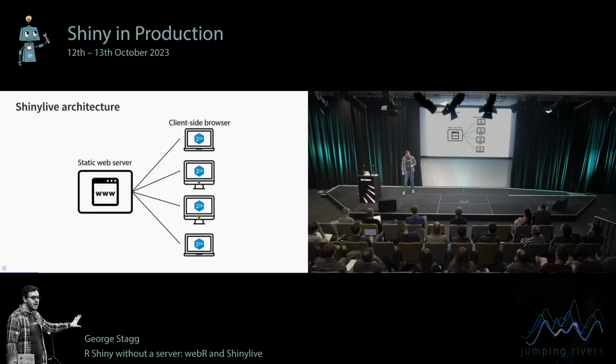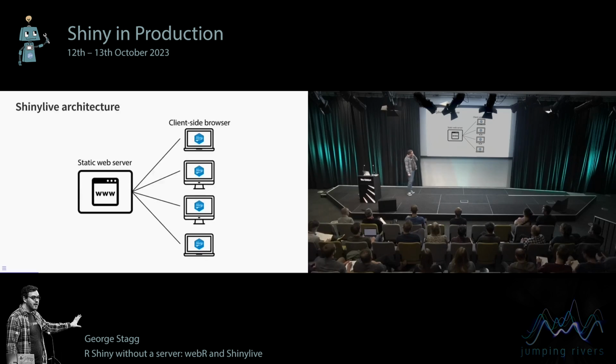And that's what Shinylive does. Shinylive was announced originally last year, and it's a way of running Shiny apps so that the client-side browser actually runs that Shiny R process or Python process in the web browser. So all you need to be able to run those apps is one of these static web servers that just gives you the files and says, run this in your browser. And when it works, it works absolutely brilliantly. Python's been around a while, and Shinylive for R was released just last month. It was announced at POSITConf by Joe.